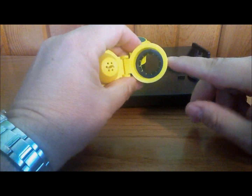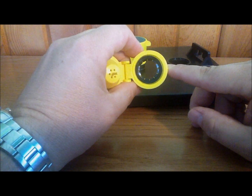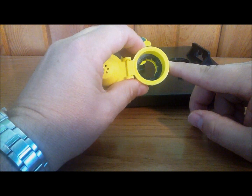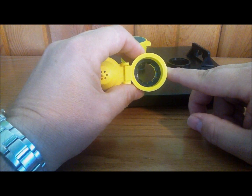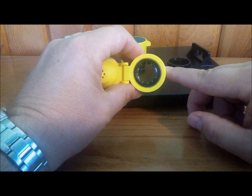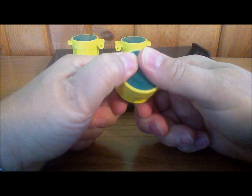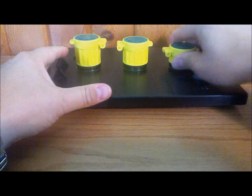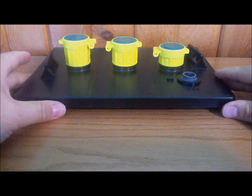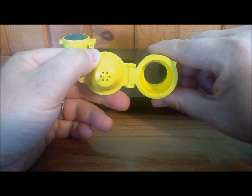So if you can see in here, there's a baffle in there. What that does is scrape off any extra electrolyte on, let's say, a watering gun or a watering jug when you stick it in there. It doesn't really affect the performance of the water savings, but it just helps keep things a little cleaner. The medium height, like I said, we don't have that in there because it helps people with golf carts, RVs, people with confined spaces actually see and check the water level better. So again, there's the one without it.